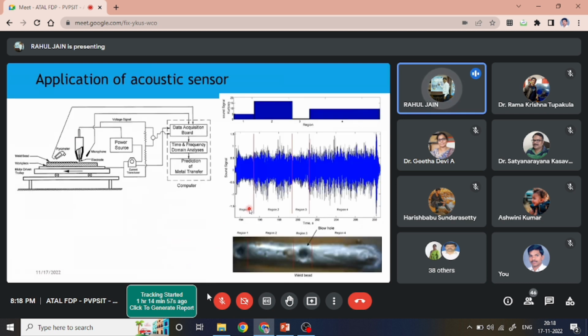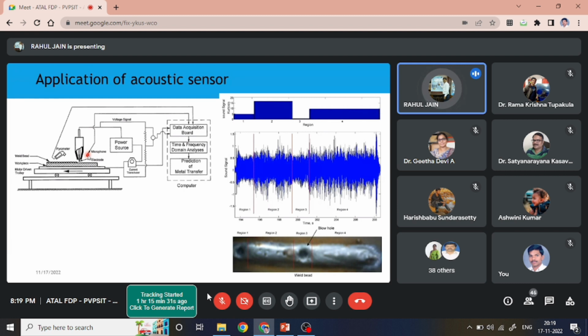I can give you one example. For example, let us take one such application which was done by Pal et al, and this particular work was published in JMPT, Journal of Materials Processing Technology, right? So what they did was arc welding or arc additive manufacturing. They used a pyrometer to measure the temperature, and then they used a microphone in order to capture the sound, since the easiest option is to use a microphone, right?